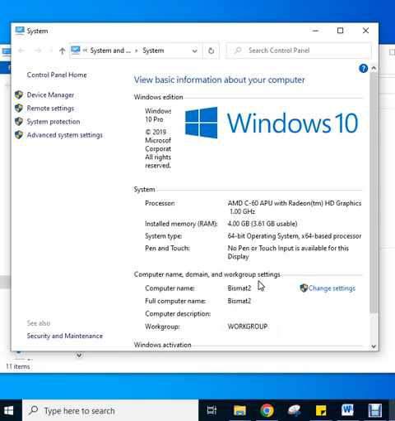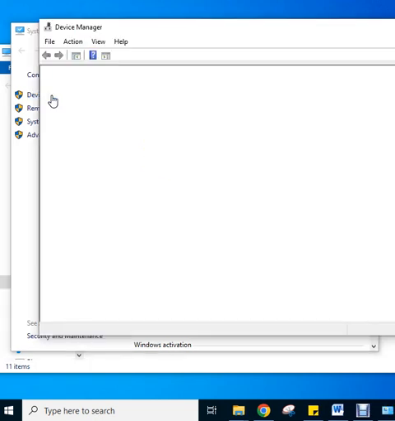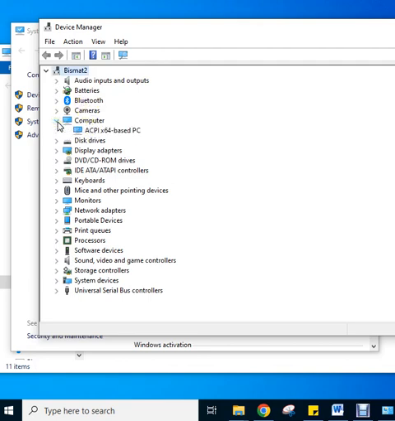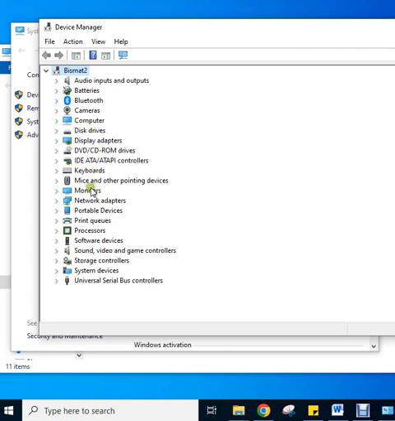So how do we get the information about all the components that are working inside this thing? If you remember the first class, we mentioned input devices, processing devices, and output devices. I said that most of the processing devices are inside the system unit. So these are the information of most of these things attached to the system. This audio input and output, that is the devices on the system. This is the battery, Bluetooth, camera, computer itself, disk drive, display unit, DVD, every information you need to understand about your system.